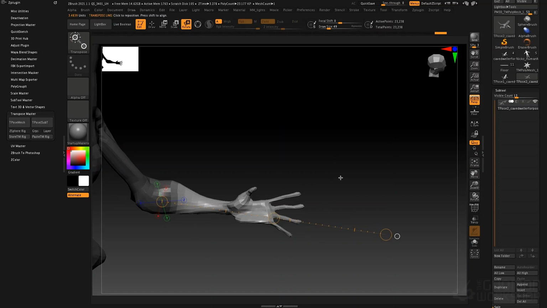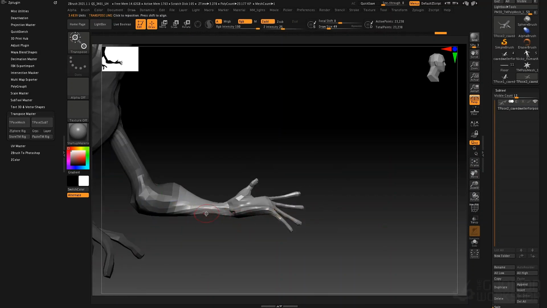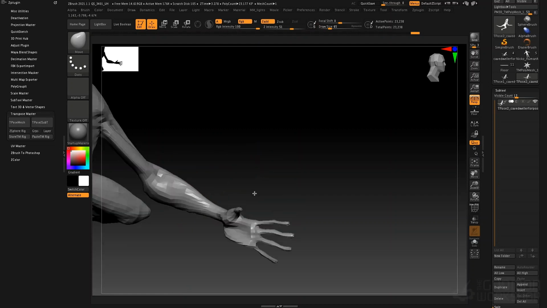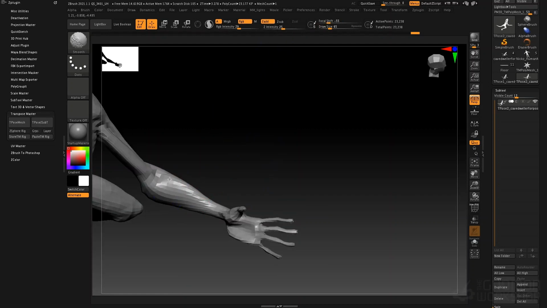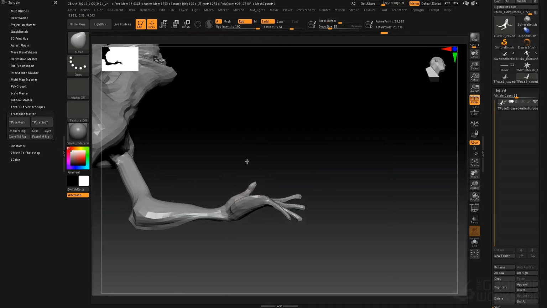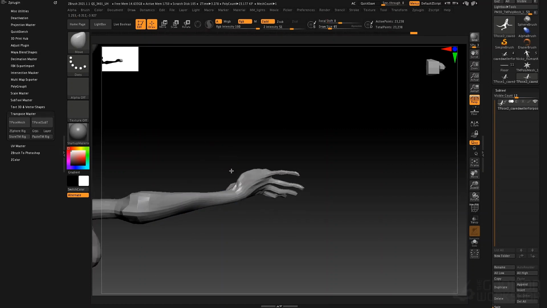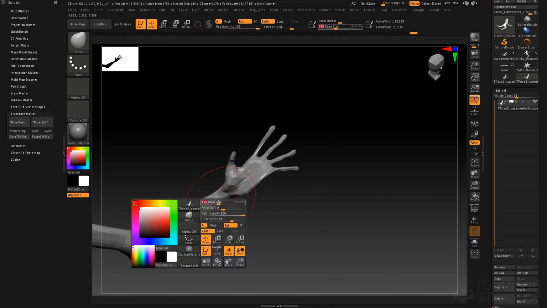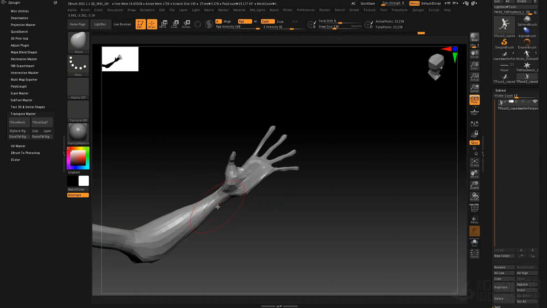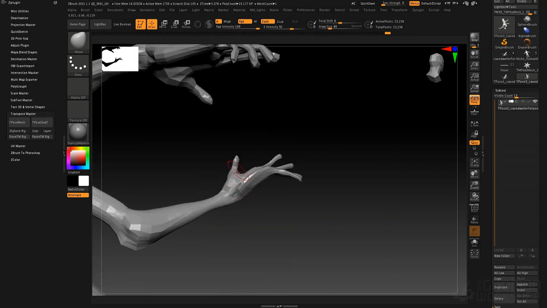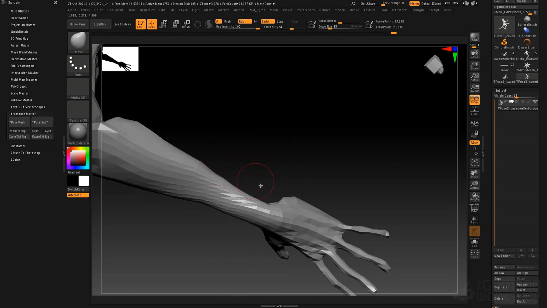And I'm going to go to my move brush, and I'm going to correct the deformations. Let's clear that mask and do a little bit of sculpting here. Take my smooth brush, make sure my Z intensity is turned down. I just want to smooth these transitions a little bit. Now this area is getting a little bit twisted up and funky. I'm going to smooth that out. And I'm going to take my move brush and just correct any problem areas here. And the wrist is probably too narrow in and of itself, so I'm just going to widen these points here.